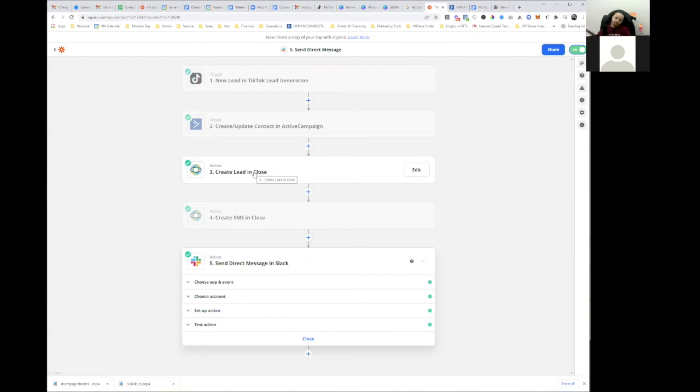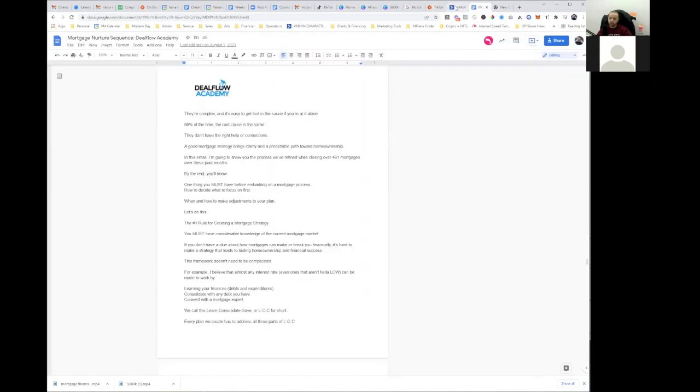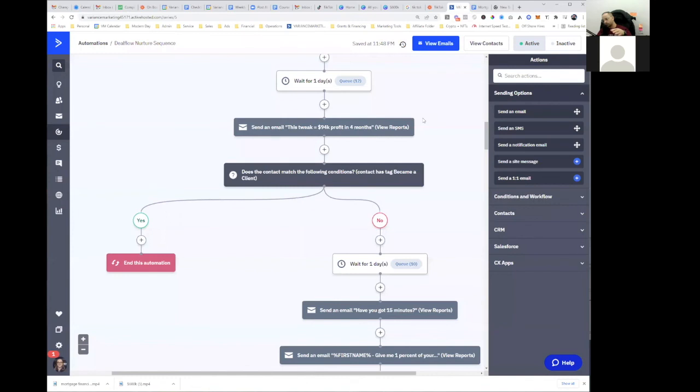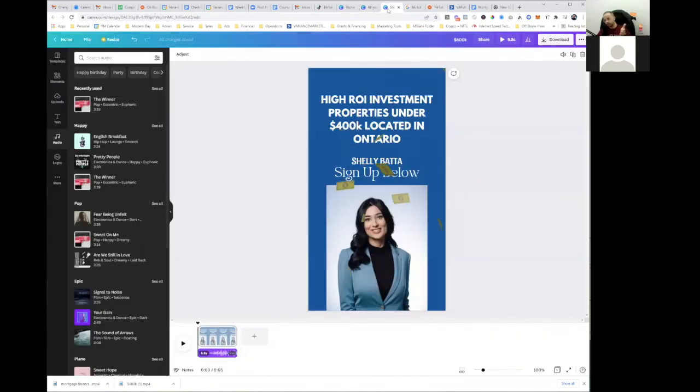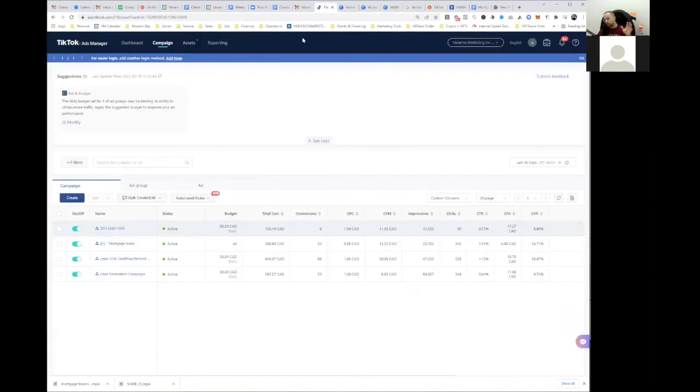So yeah, that's all you need, right? For me, I gave you the copy. It would take you about an hour to set up the sequence in ActiveCampaign, about 30 minutes to set up the Zap, about 15 minutes to create your ad, and about 20 minutes to launch the actual ad on TikTok.